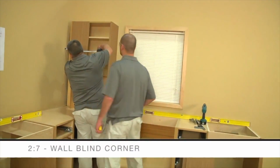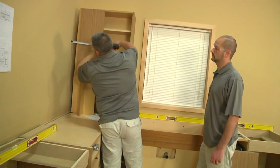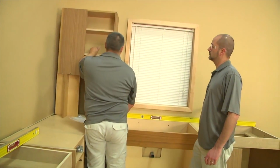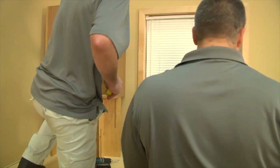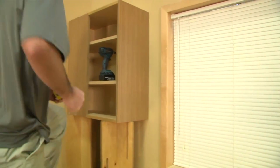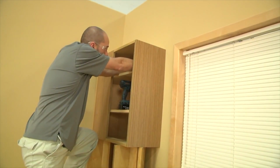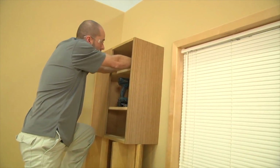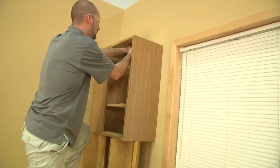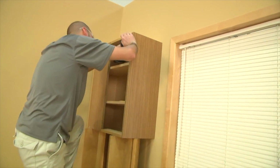There's multiple ways of turning a corner in cabinet design, the planning of kitchens. In this particular layout, we're using what's called a wall blind corner. It was the best solution for aligning the reveal between the side of the cabinet and the window and aligning with where the range hood is going to be placed over the range. The wall blind is built such that it can be pulled from the corner until the right side is at the proper distance from the window trim. Once in place, lined up, it'll be screwed to the studs, again, just like with other cabinets.